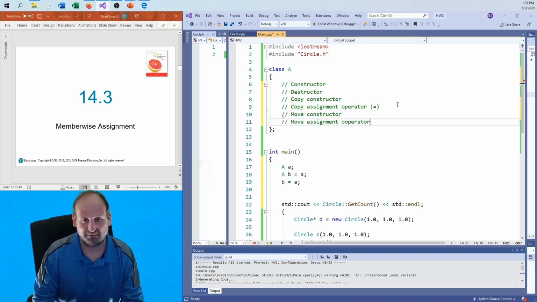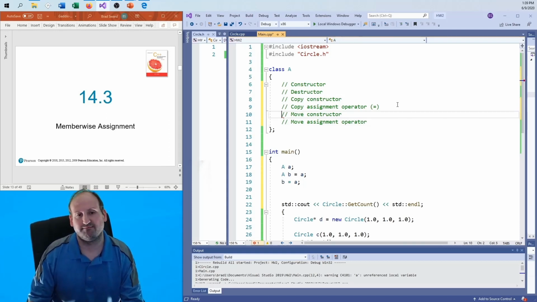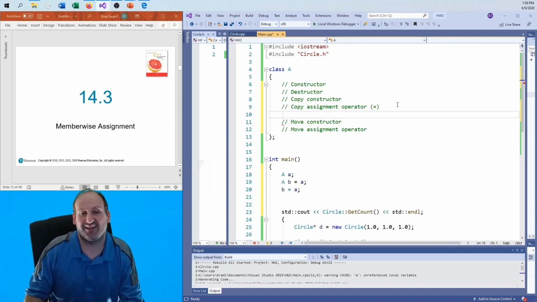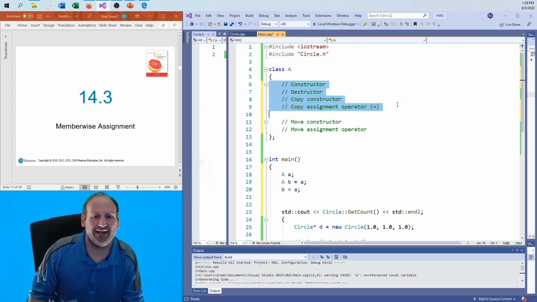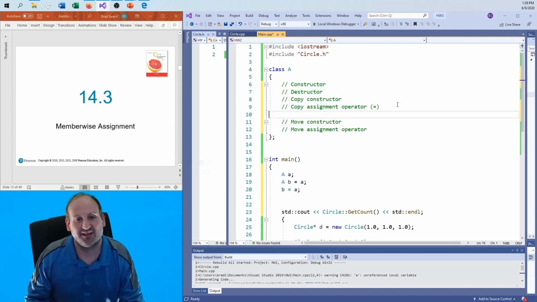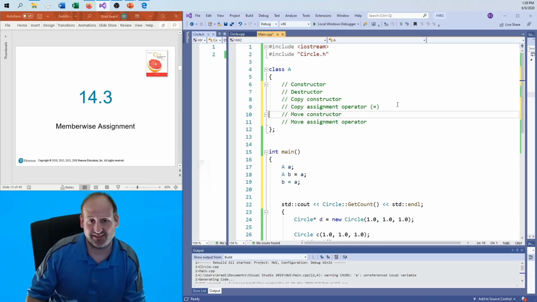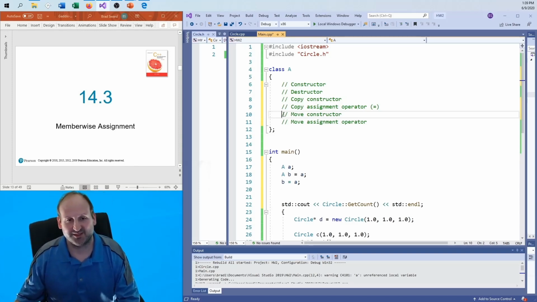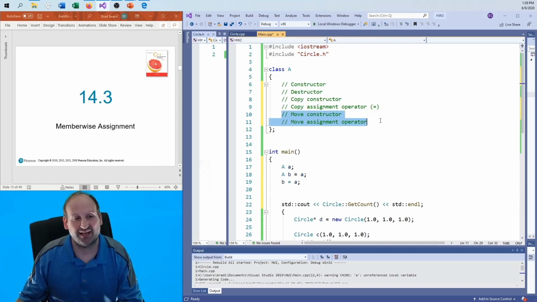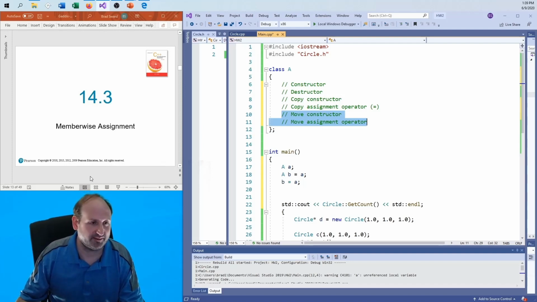We won't really talk about this too much in this course. But there are six. It used to be four back in my day. Back when I was going through things, there were four, and now there are six. This is kind of not as big of a deal, but it is a big deal because they spent a lot of time and effort creating move constructors and move assignment operators.